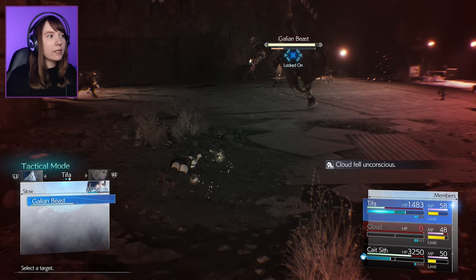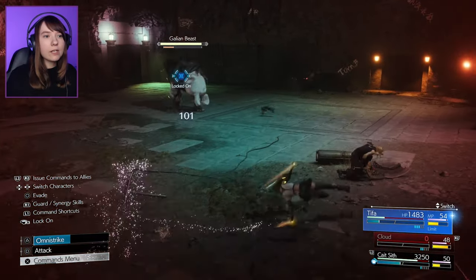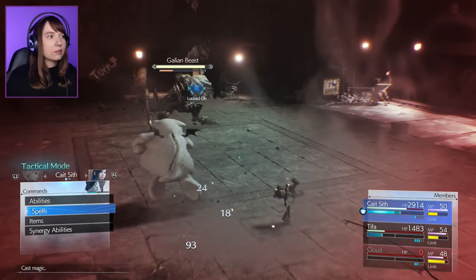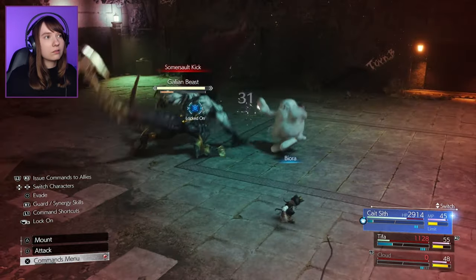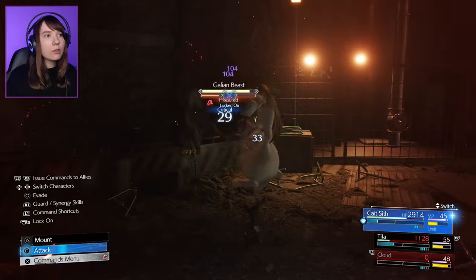Can we slow him? Let's try that. Hold it. He resisted that, okay. Let's see if poison works. It did! Okay, poison works.